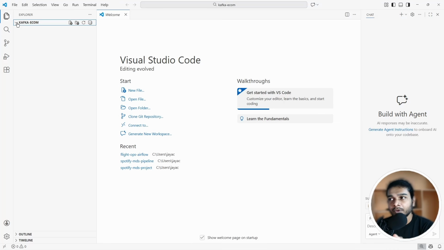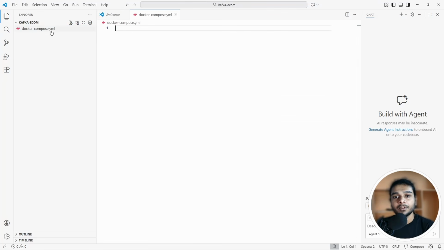I'm going to create a container for Kafka, which acts as a Kafka broker, and also Kafka UI to display what's happening inside Kafka. To do that, I'm going to create a docker-compose.yml file.